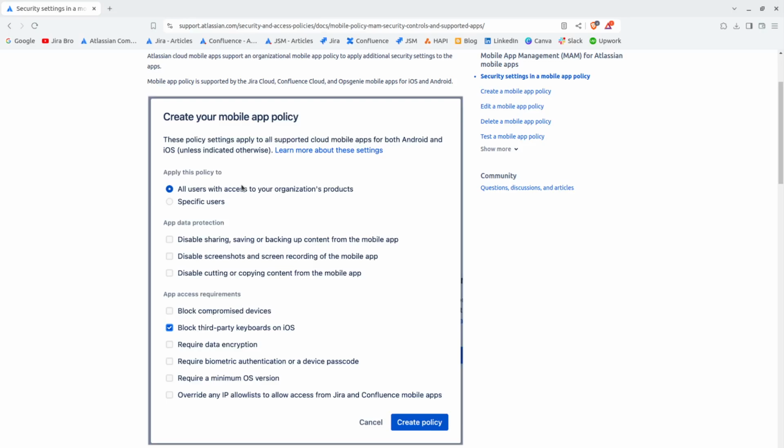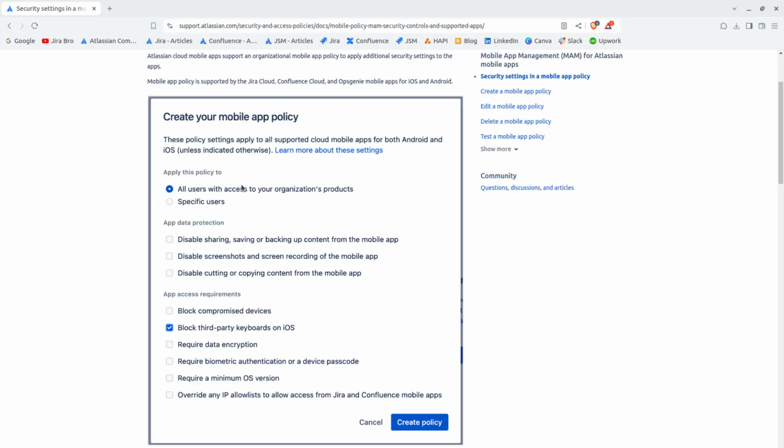This is actually pretty interesting because let's say you have those external users, right? And let's say that those external users, for some need, need to use their mobile apps as well. Why not add an extra layer of security for those external users?